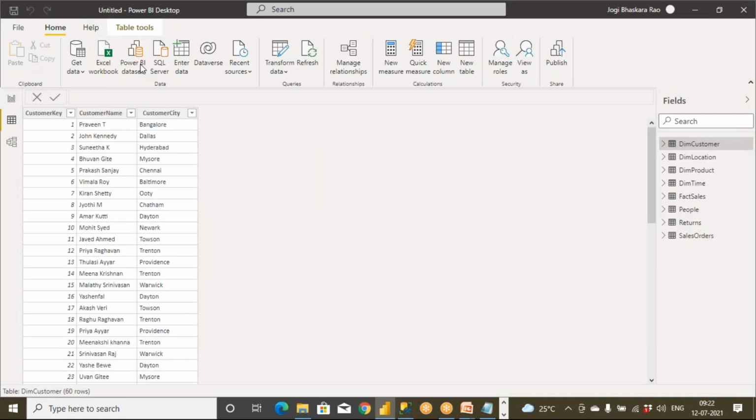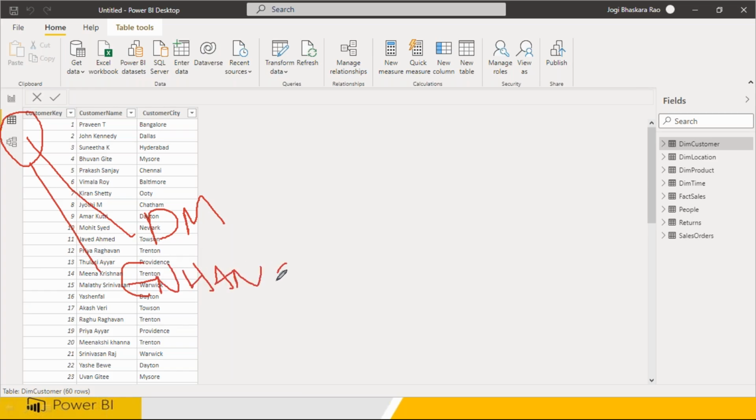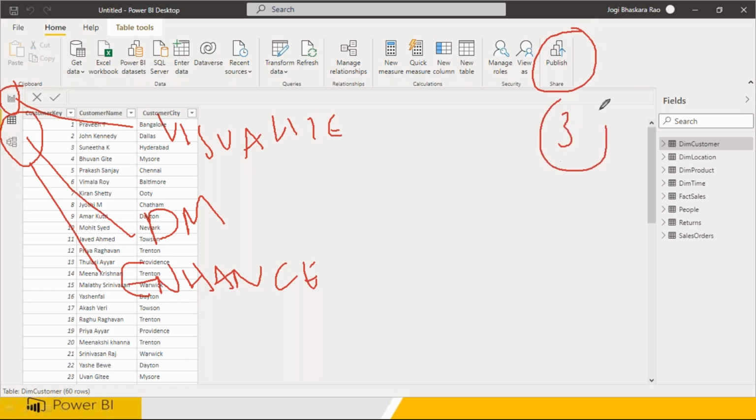You close and apply. So you will be able to come to this window where we are going to be doing a lot of data modeling, or enhancement, a lot of things that we're going to be working on. Once it is done, you are going to go here and create a lot of visualizations. Clear? So when you visualize the data, then later you're going to be publishing it.